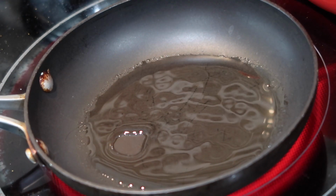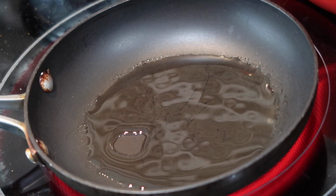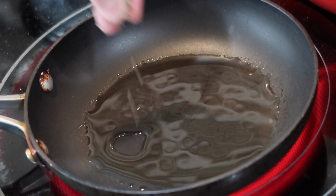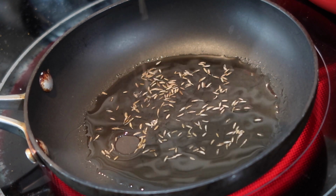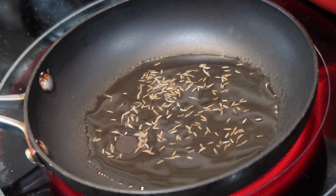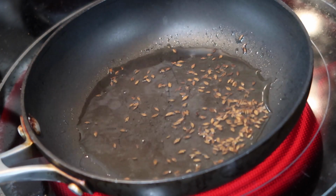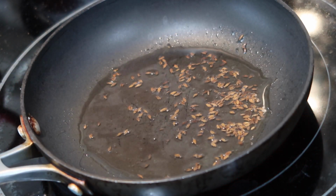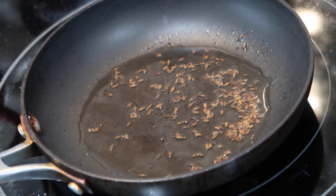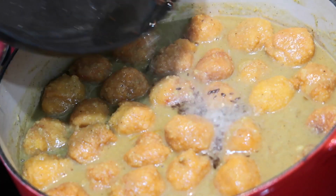Now for the last step of this karhi, just to finish it off and give it even more of a beautiful flavor, we are going to chunke it with some jeera or cumin seeds. So in a little saucepan, I've added some oil, and on a high heat, I want to roast those cumin seeds until they get super dark brown. After about a minute, you're going to see that they get a super dark brown color. Now, if you like them to be burnt and black, that is totally up to you, but I prefer mine to be on the dark brown side.